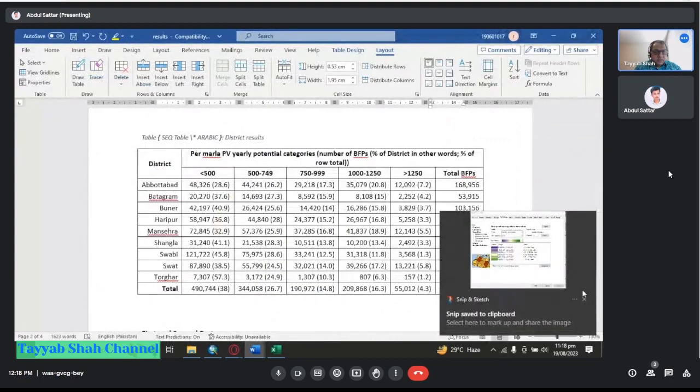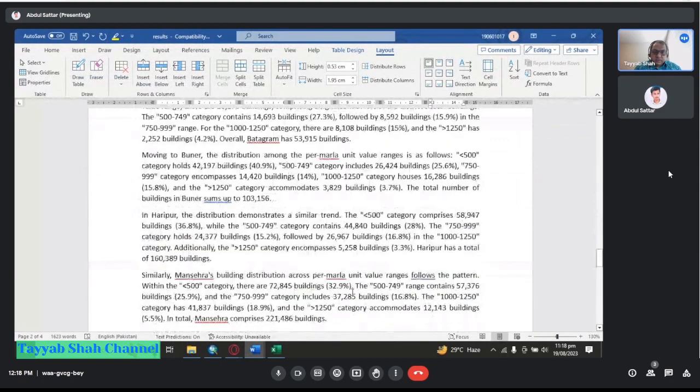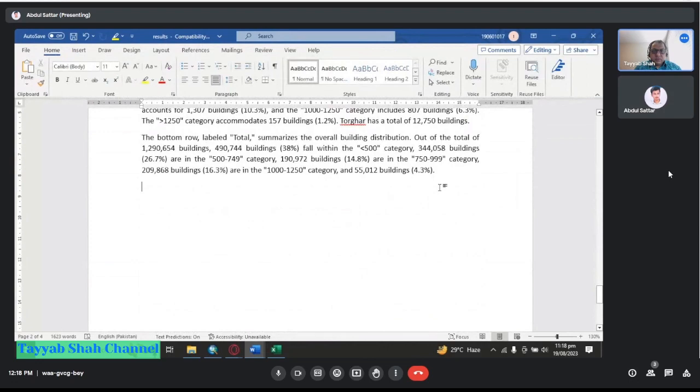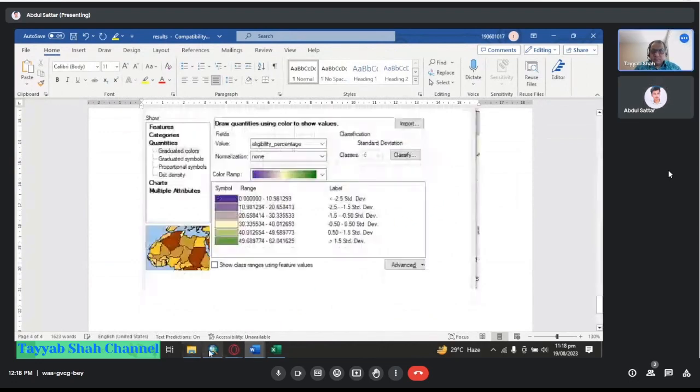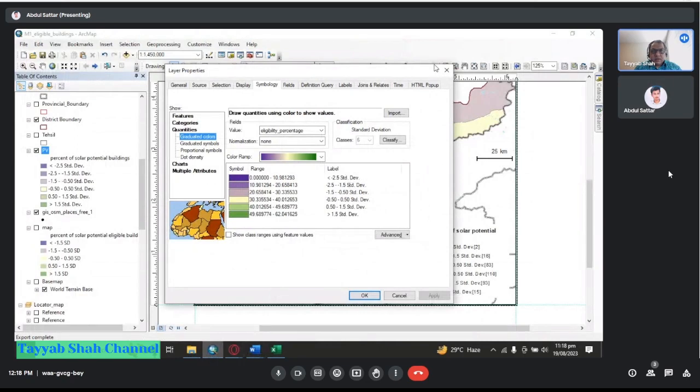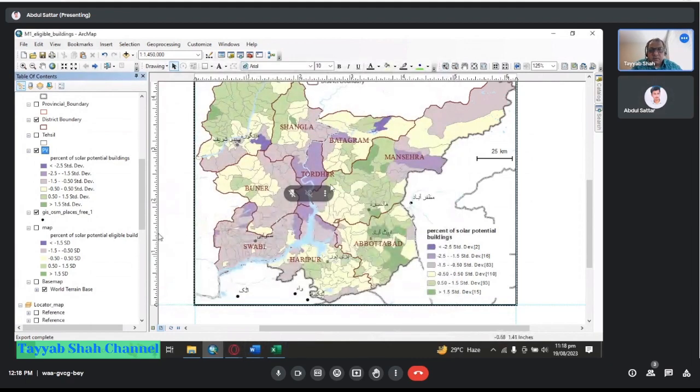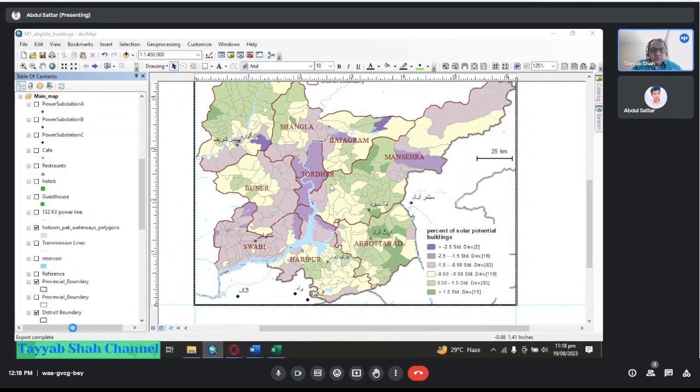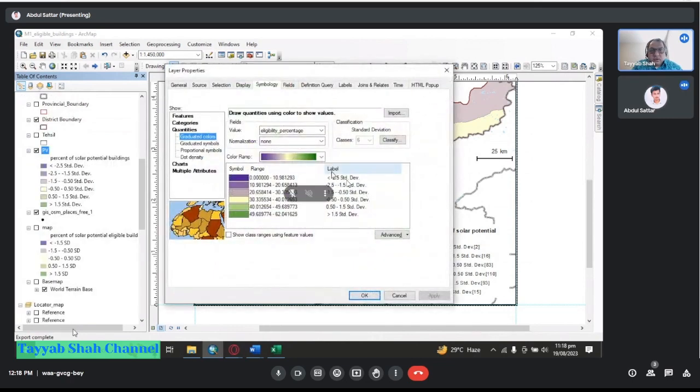We need to stay on ArcGIS. Yes, sir, make a copy and leave it there. Now we need to modify the labels. Can you go to the label section first? No, not the label, the map label. We need to talk about the classification. Okay, so now we have a label here.